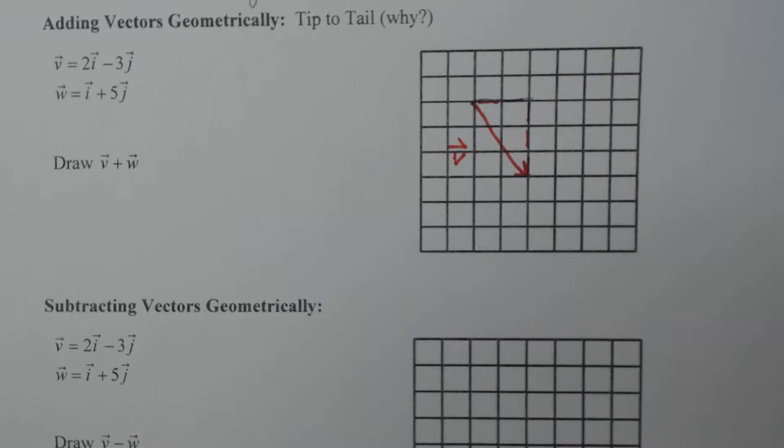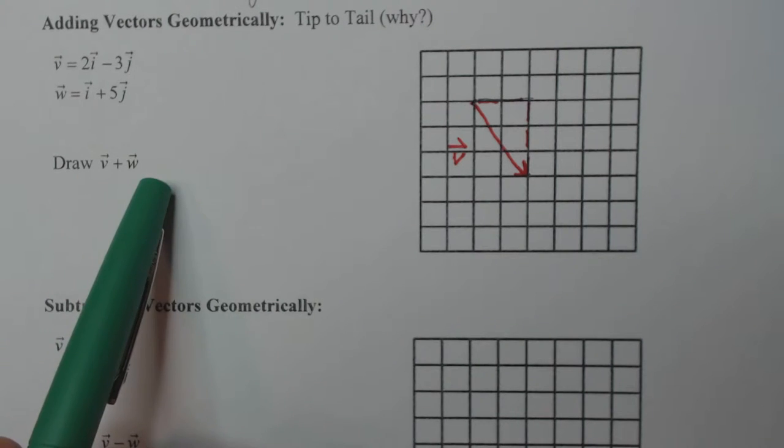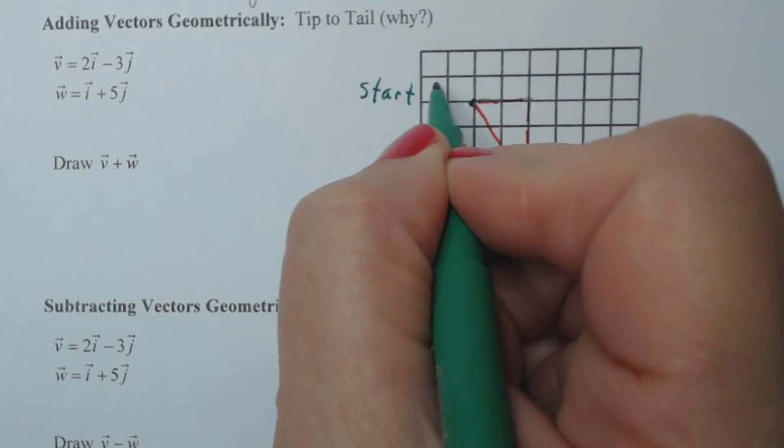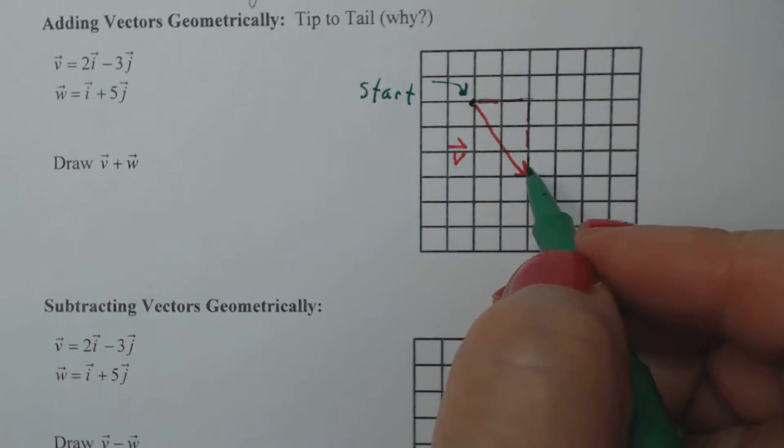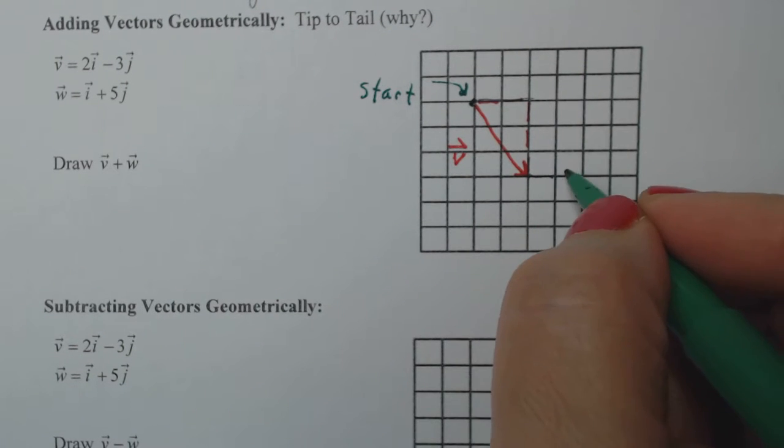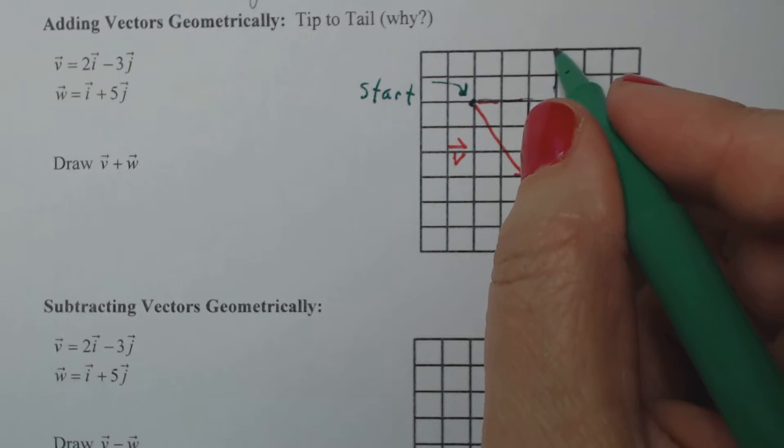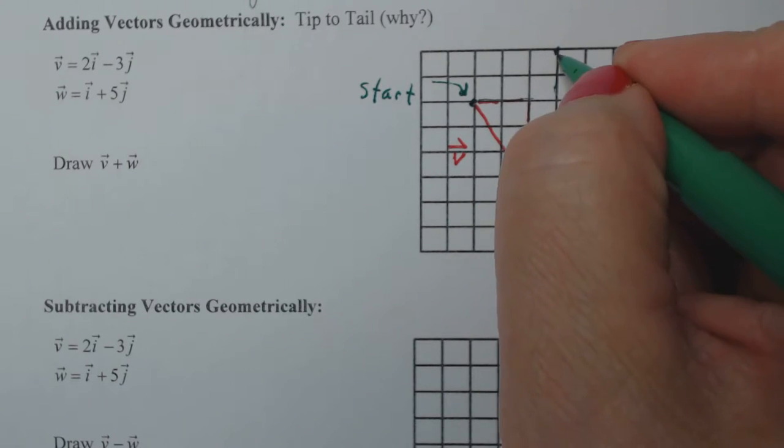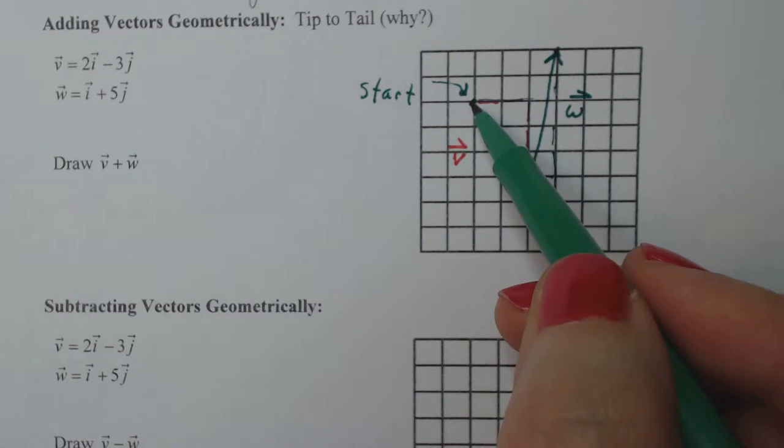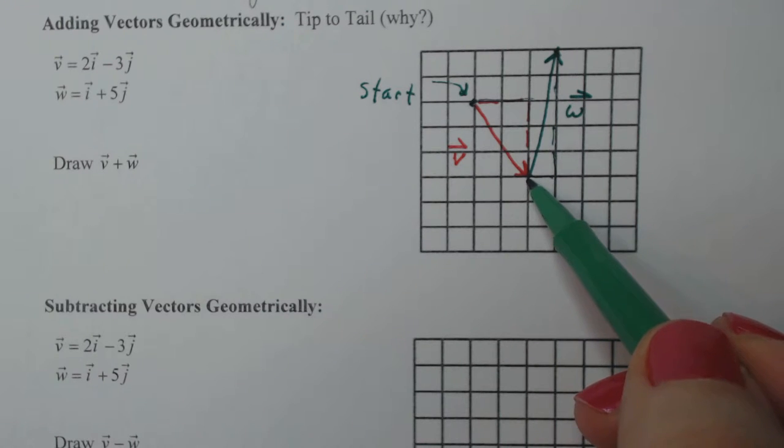Now, if I wanna add vector w to vector v, I start where I end it. So v displacement is first, then w displacement is next. I start and end with v and then I'm gonna start with w. So I go 1i from the tip. I go 1i and 5j. 1, 2, 3, 4, 5. So my w vector looks just like this. So again, let's say I have a box that I'm moving. So I start the box here, I push it here and then w gives me another direction and length I have to travel. So now my box is here.